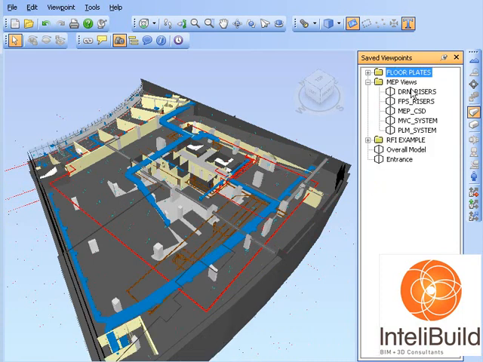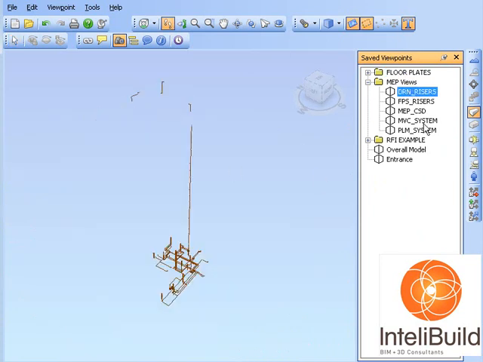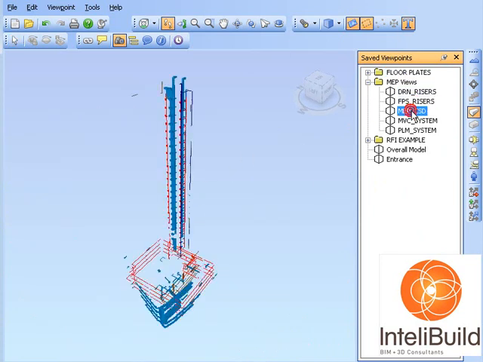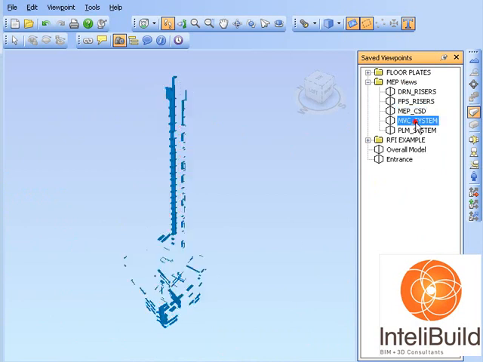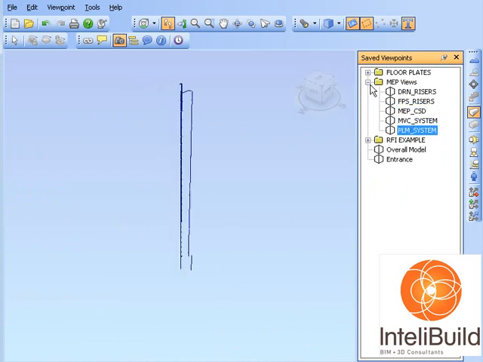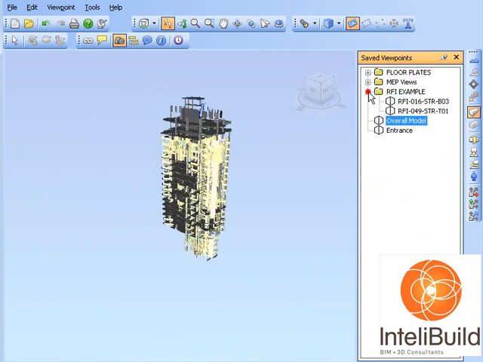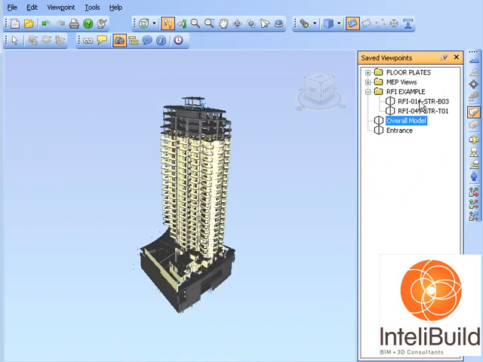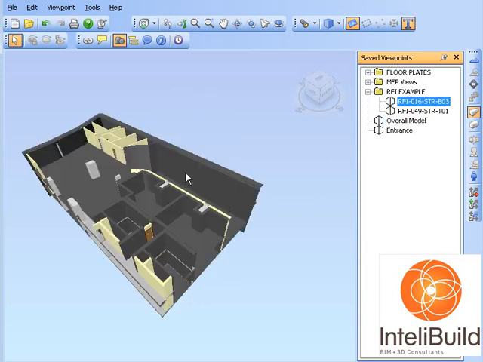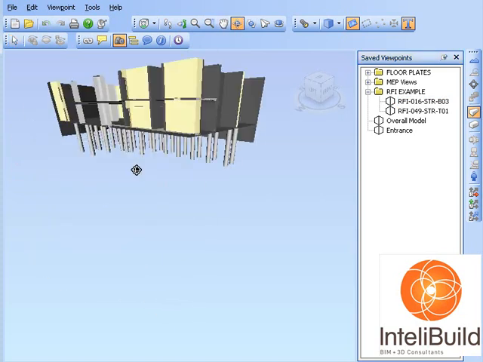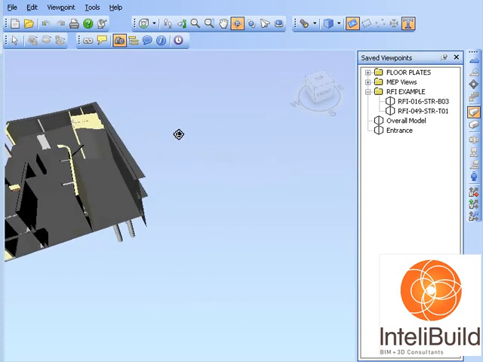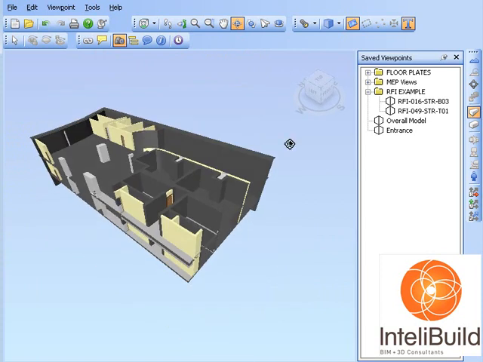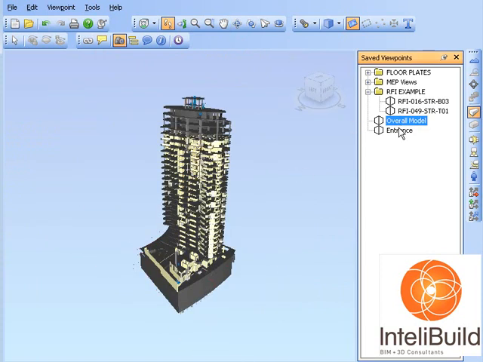We've done the same for the MEP just to make it easy to see what's in the model. So we've got drainage, we've got fire, we've got the complete services at the moment, we've got the MVC, and we've got the plumbing. So those are all saved as views. And then just to give you an example, where we've raised RFIs, which are 3D, we can actually give you a view of the RFI in the model. So this is RFI 16. This is relating to the concrete core walls in the basement. So you can see we can actually set up a view for the RFI, and then you can play with the model to try and understand what the RFI is about. So you can jump around inside the viewpoints.